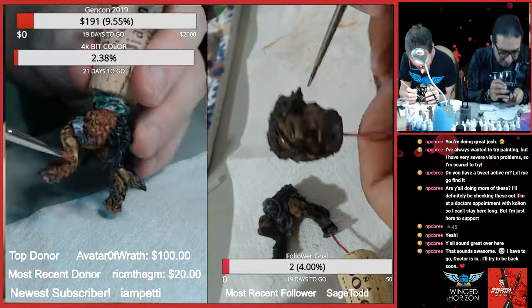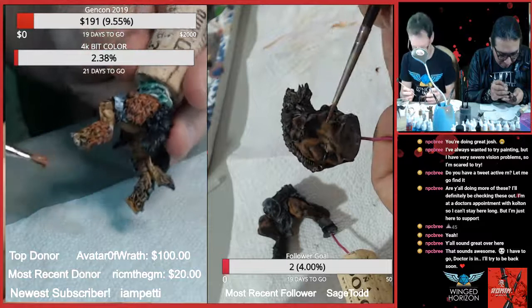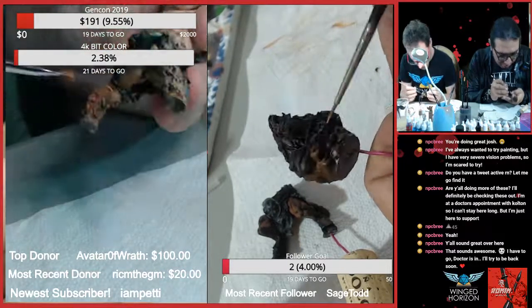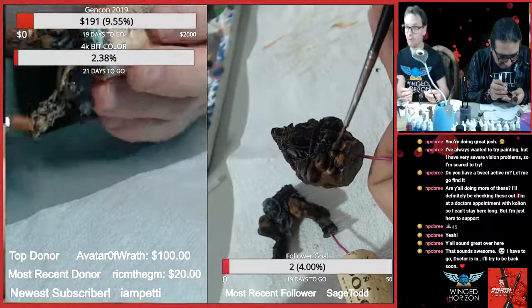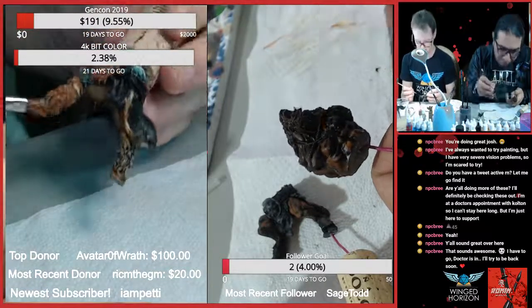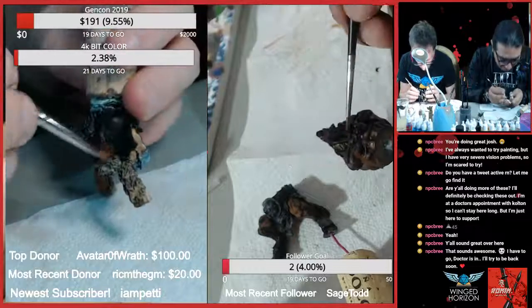Pretty much it. So anybody who's watching, I'd love to hear where you are watching from. And how do you think I'm doing today in the painting class? In the future, what I'd really love to do is tell you guys what miniature we're going to paint and ask you to get the same miniature so we can all paint it together. So it's a real painting class that we can all participate in.